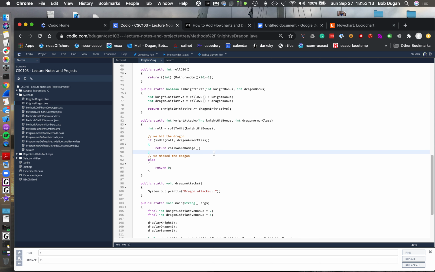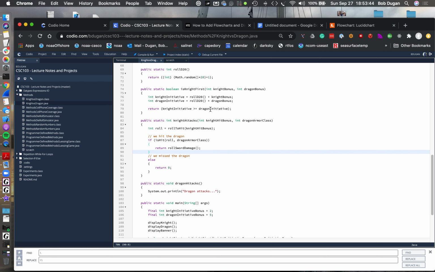Now, if you remember a little bit earlier, I talked about a lot of other things that could happen, like you could have a really good hit or a really bad miss. But when you're writing code for the first time for a method and you're trying to figure out what to do, you don't want to worry about doing too many things, right? I can come back and change this code to deal with those special cases of a really super awesome hit or a really not so great hit, okay?